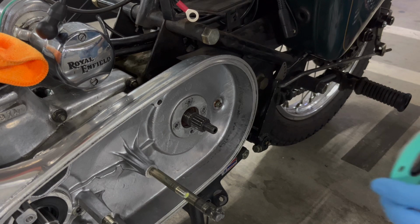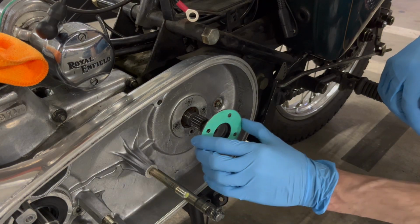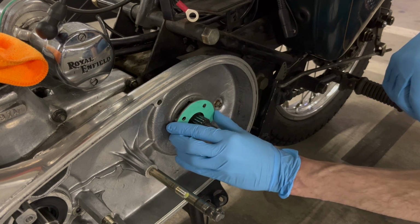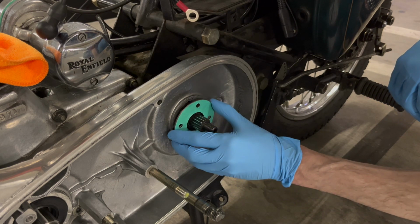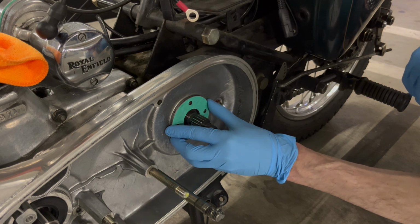And you want to get it on while it's still wet. So it's a little bit of a tight fit, but it'll slide on. There it goes. And of course, line up the screw holes and just push it in place.